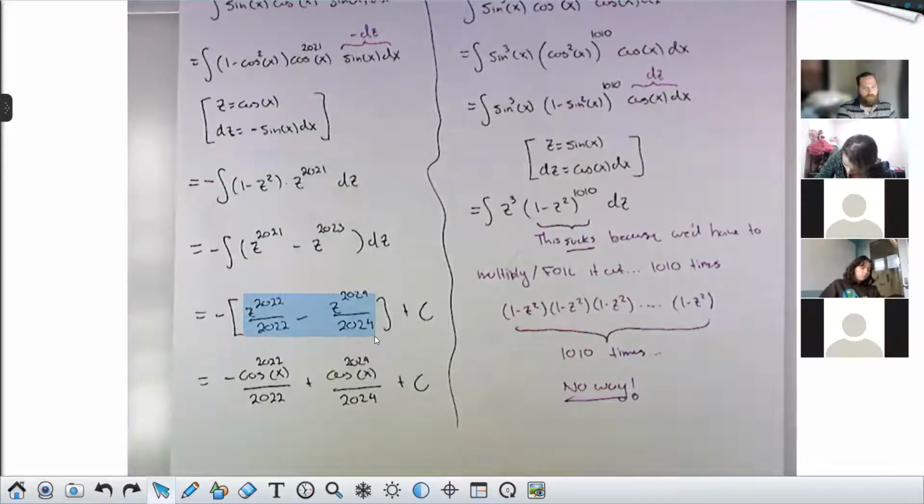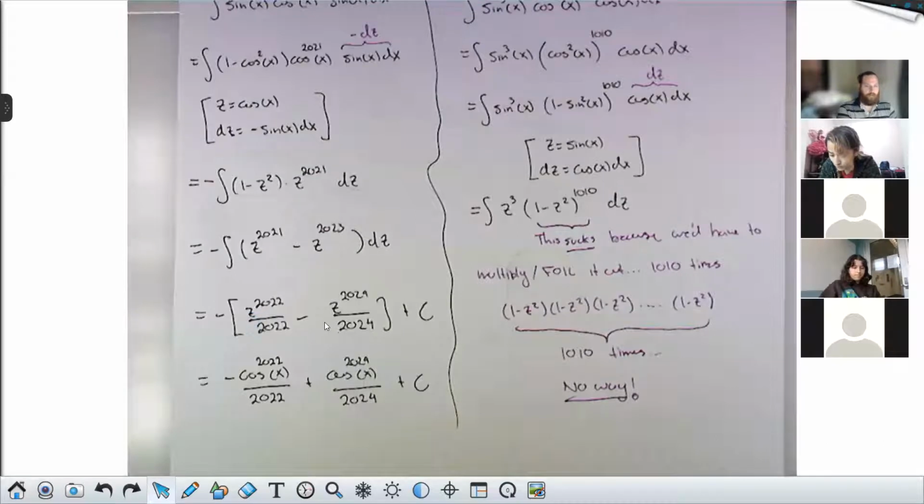So in each of these, you're just applying the power rule. And the magic here is that with path 1, you end up with an integral at the end that only has two terms. It's a polynomial with only two terms. Whereas over here, you would end up with a polynomial, but it would have 1011 terms that you need to FOIL out before you can distribute and integrate. So yeah, no thanks.